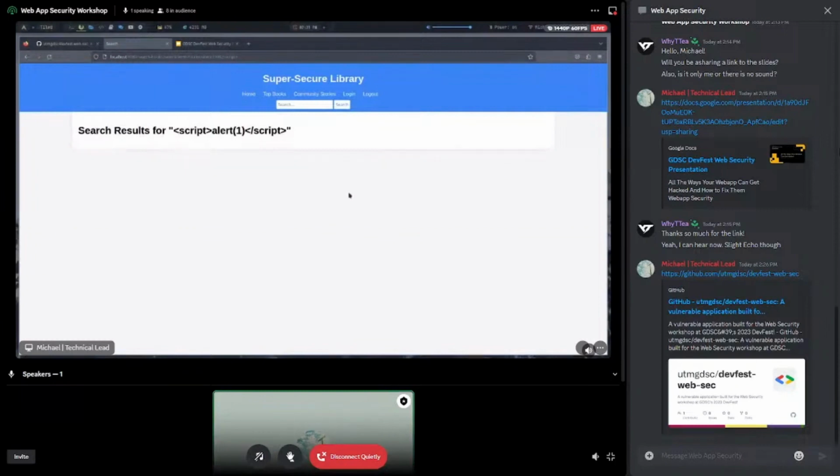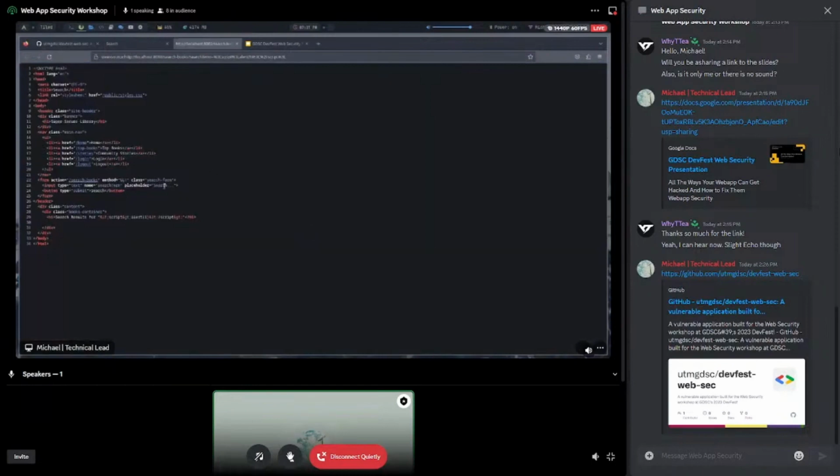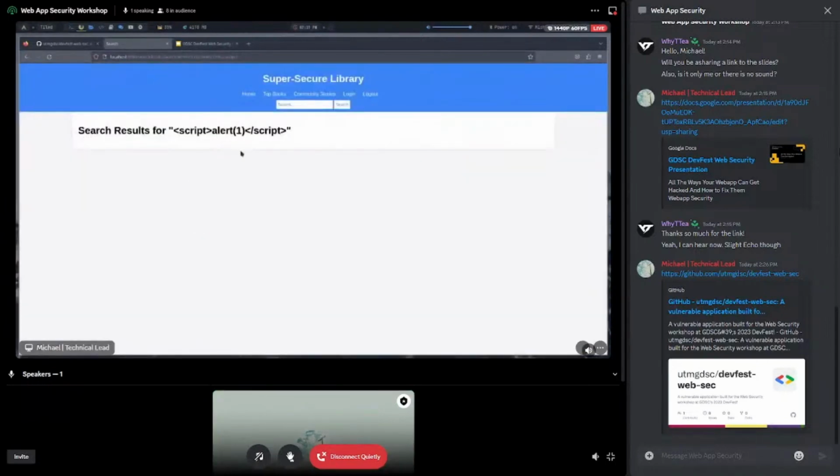All right, so look at that. We use the same payload, but this time EJS was able to put that text with the script tag onto the page, and it properly escaped it. So we can take a look at the page source to see exactly what it did. If we look here at the search result, we can see that it used HTML entities to encode those special characters, and so there we go. It protected against that XSS attack.